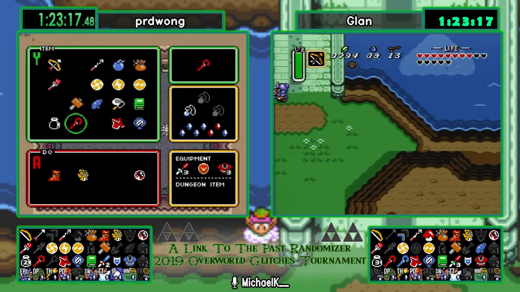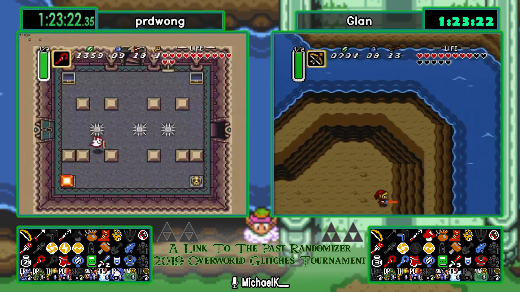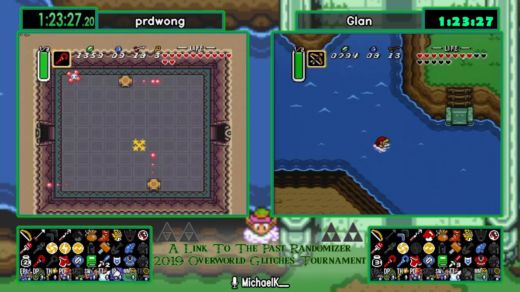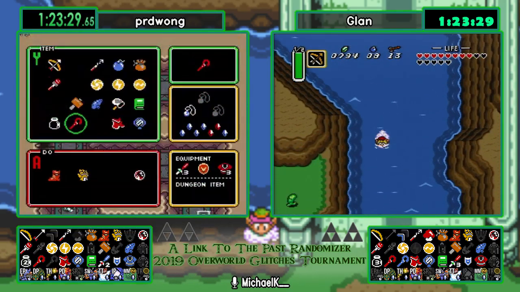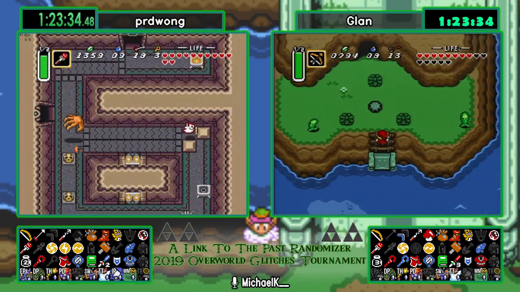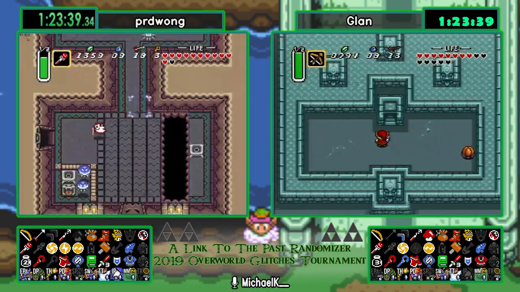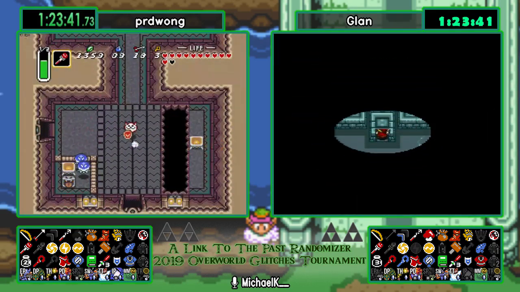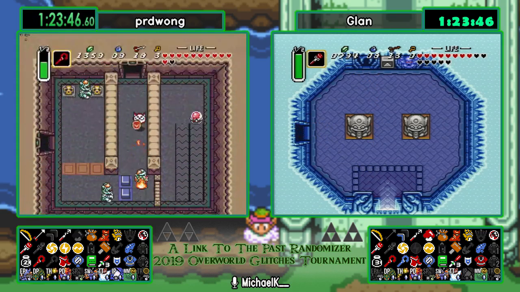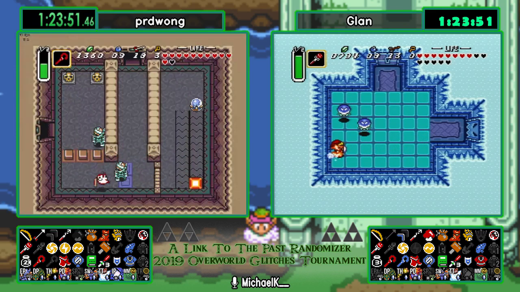Yeah, so he kinda right now gave Glan a slight little advantage, as Glan shows off a really cool clip that I never seen. I should learn that. And yeah, PRD, please don't fall right side. You kind of have a climb of the entire tower in front of you, so please don't go further back than you have to.